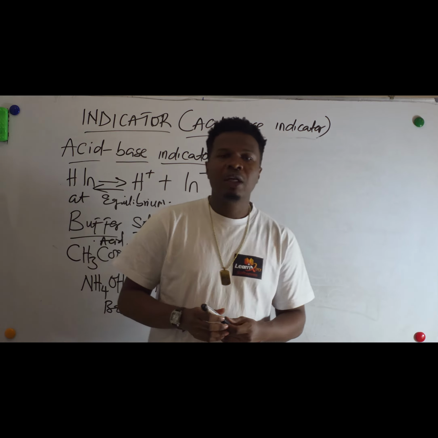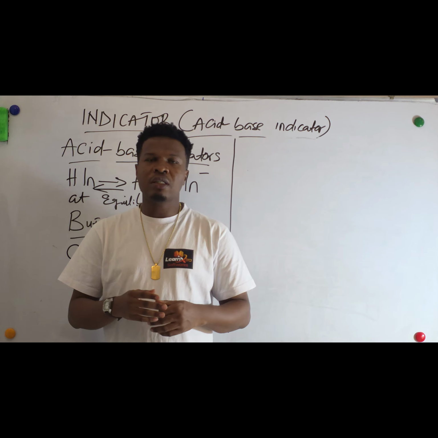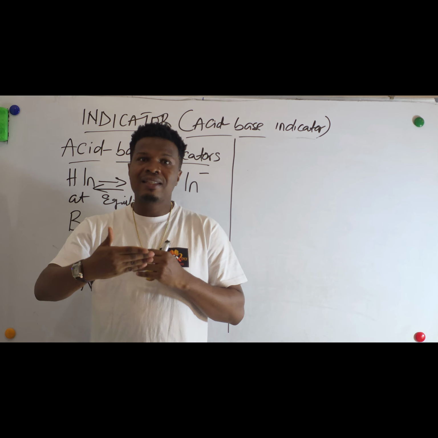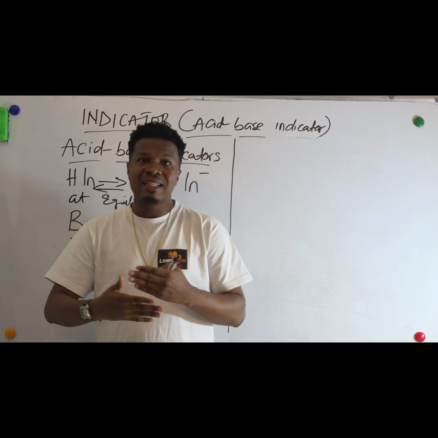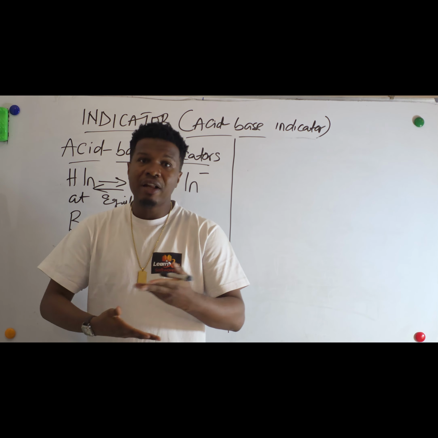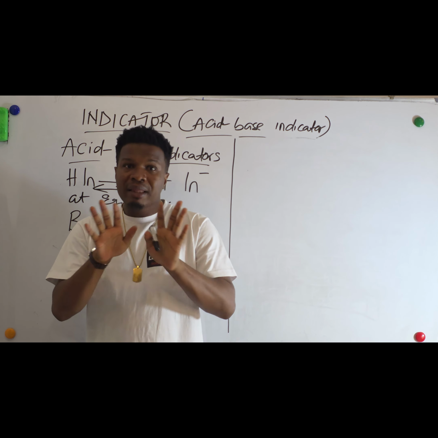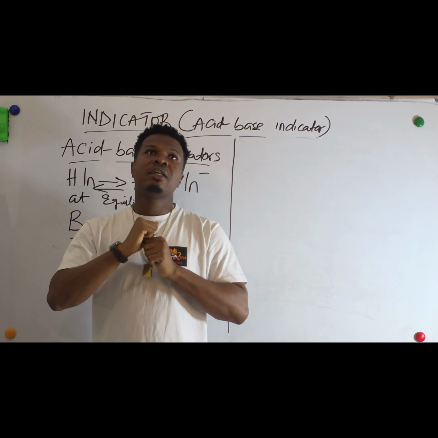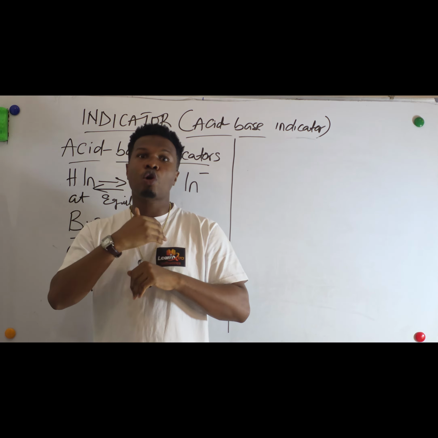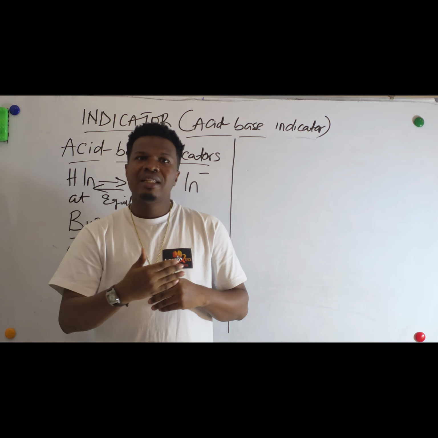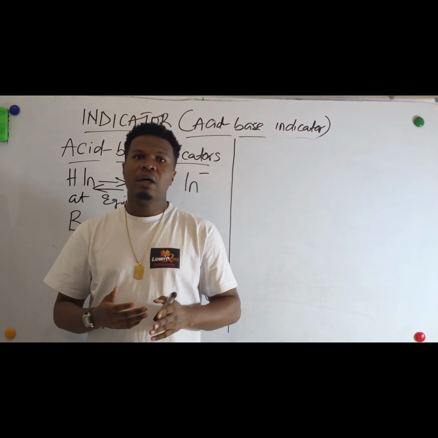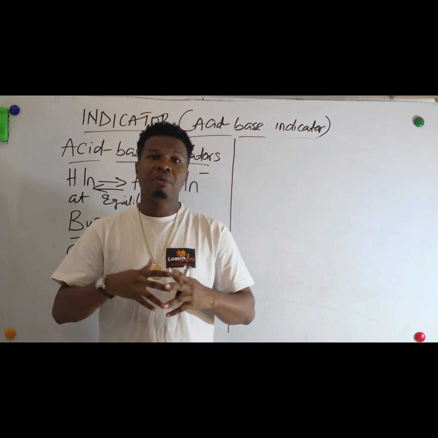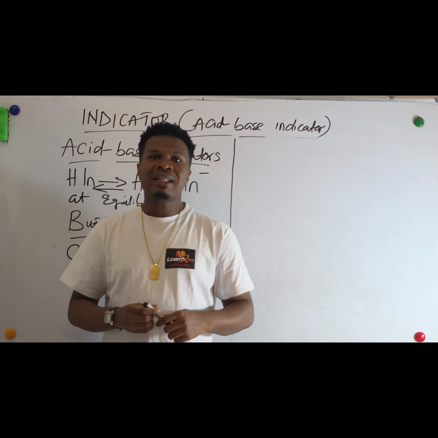This buffer solution is important because you can use it to resist and control the quantity of acid so that the acid will not alter the value of whatever you are doing. So the pH can be maintained at a specific place. The buffer solution is something we use to control or resist the change in the pH of a solution when an acid or a base is being added to that solution that you are using for maybe one or two things. That is exactly what a buffer is used for.